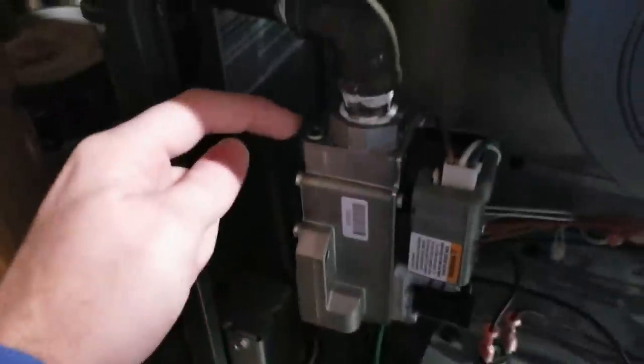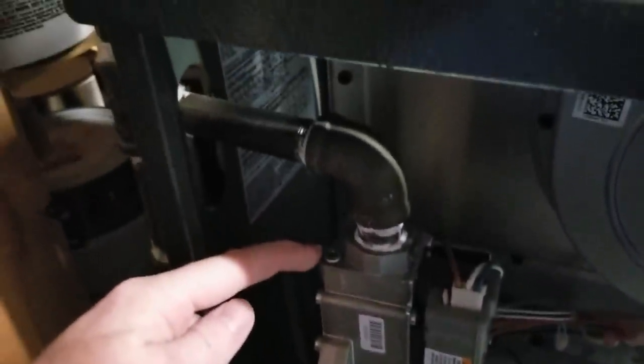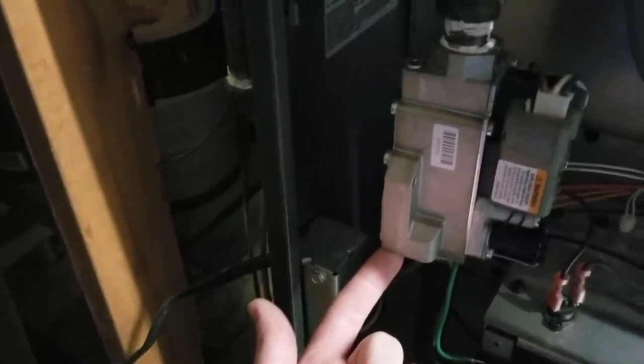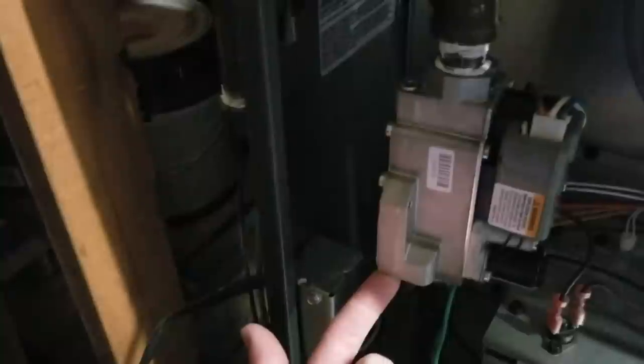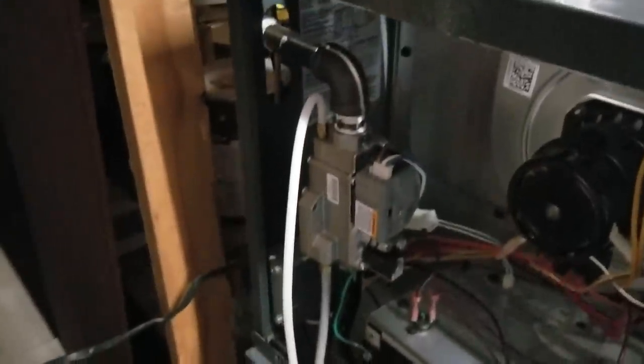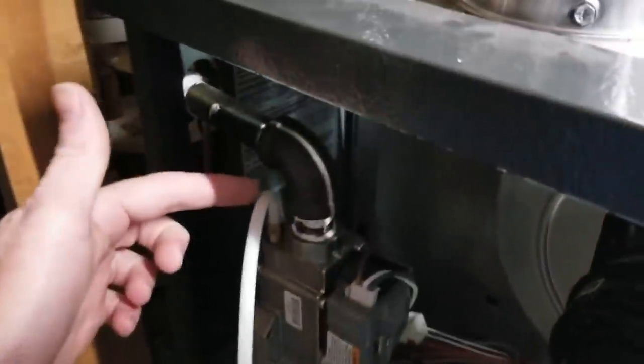Now I'm going to come down here into my furnace, and I have a plug here. This is going to be my supply side to remove. And there is another one down here at the bottom, which you can't see, which is your manifold side. So I'm going to take those off here while the gas is off and insert my plug, and we'll come back in just a second. Okay, so here we go. We've got everything set up here. I've got my supply side on, and I've got my manifold supply on.